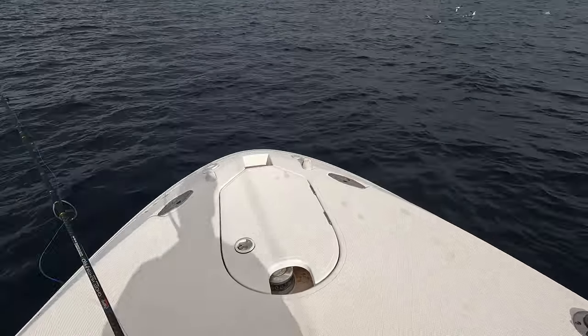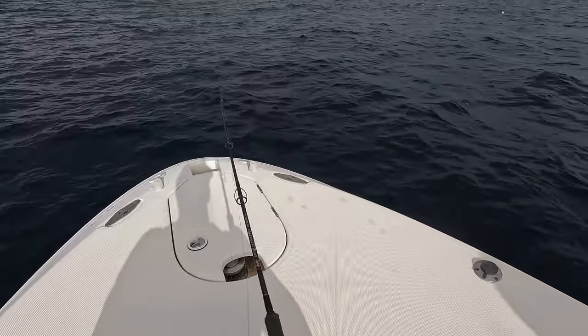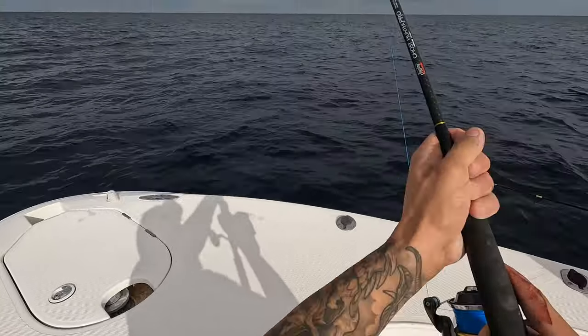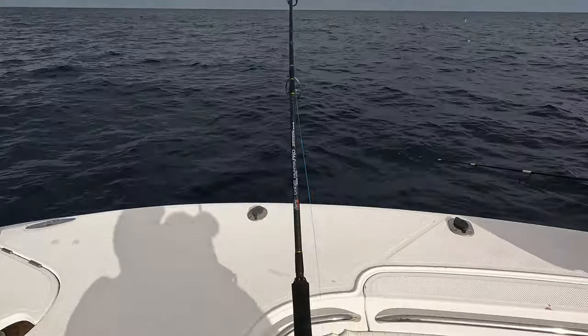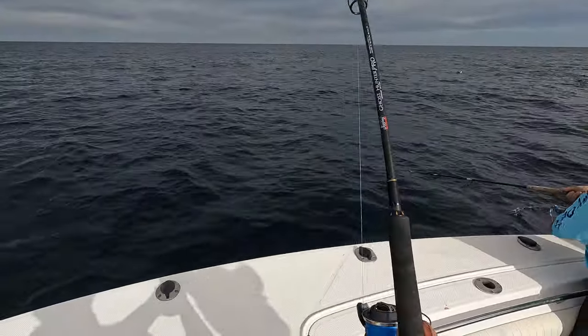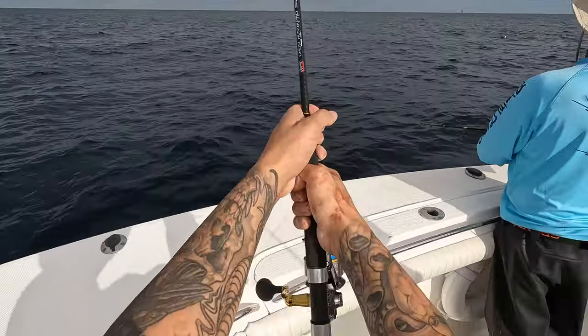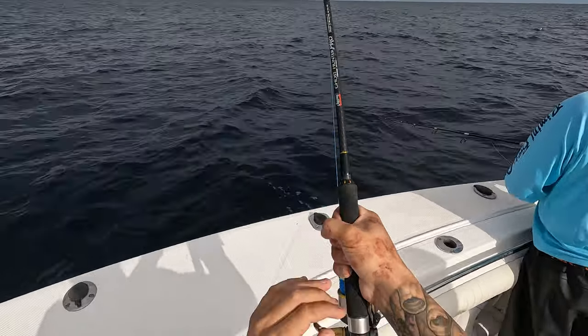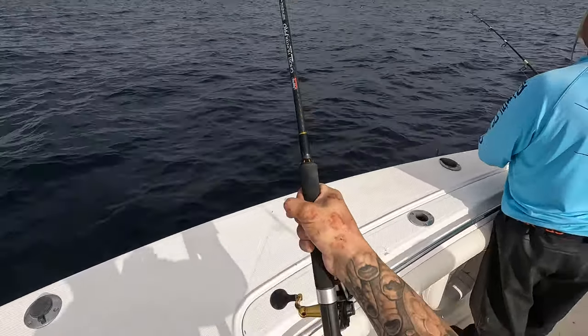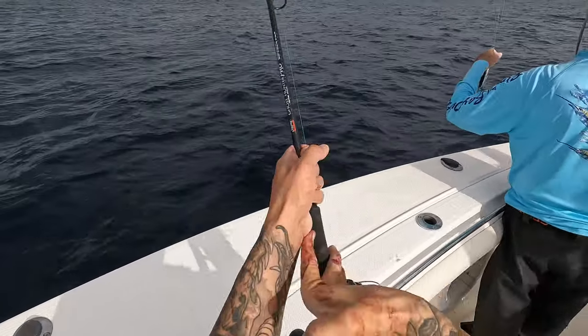Ooh, I think that's gonna get one. Oh, there he is. There he is. Set that hook really hard. Keep setting it until he makes his run. He's in. He's in. He's along for the ride. Yeah, baby. Holy hell. All right, let me maneuver the boat out there.